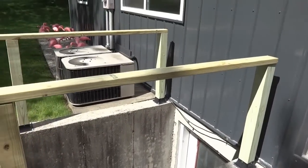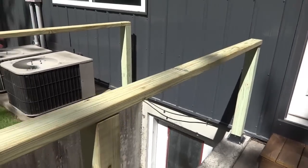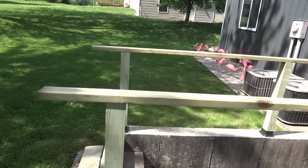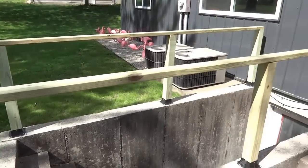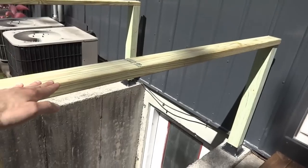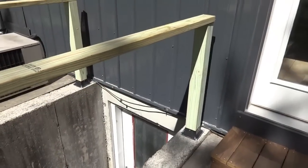So now what I'm going to do is build the top rail. As you can see, I just have a 2x4 here. It's 12 feet long. I'll have to cut it off evenly with the front here, and just make sure it fits all real nice and tight. But probably before I even set this top one on, what I'll do is actually put one underneath that's on its side for support. So I'll do that next.